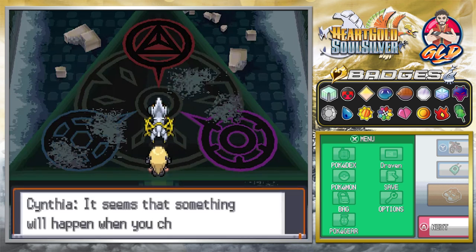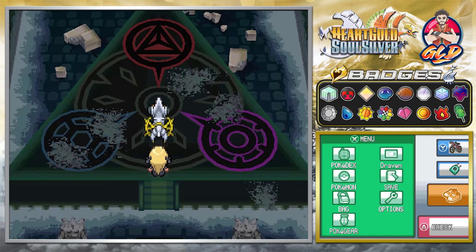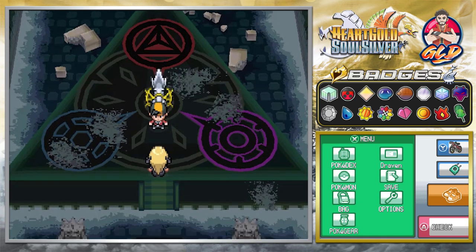Okay. It seems that something will happen when you choose one of these circles. You want to be well prepared. So, here's the deal, guys. You can only choose one, and only one, circle. And from there, that's pretty much what happens. It doesn't matter which one you choose, guys. It's going to be the same cutscene. So do not worry if you picked one or the other.